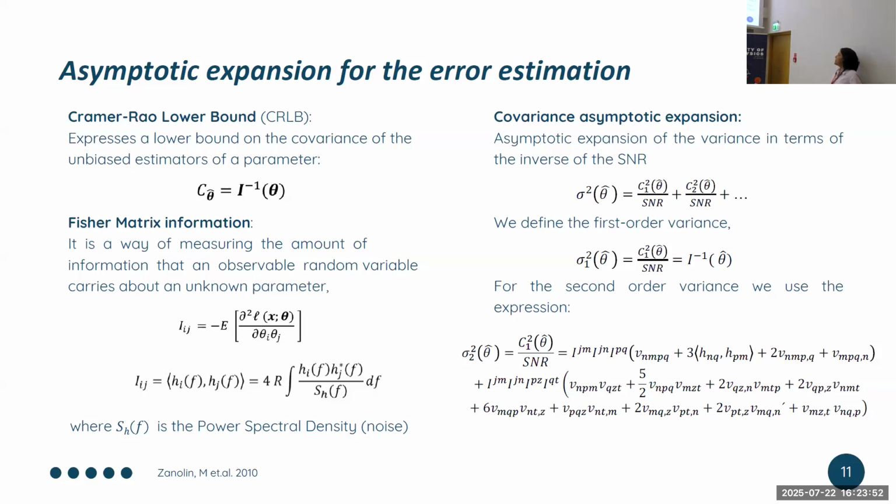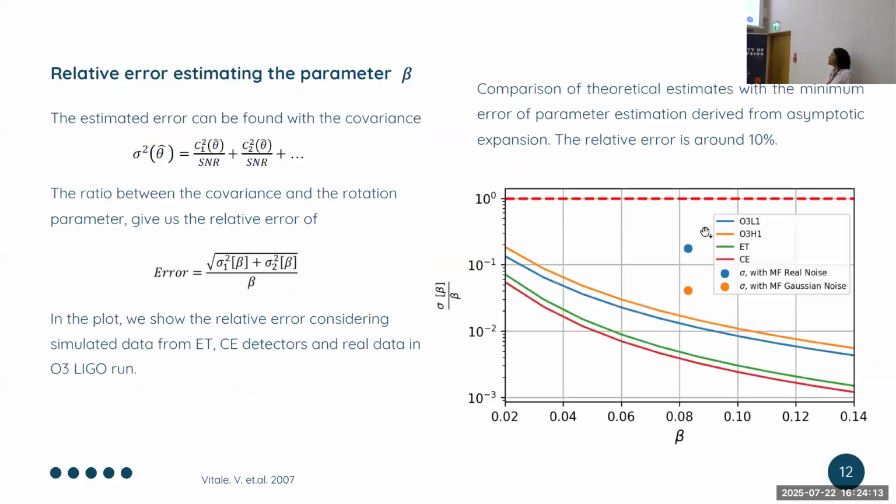So in order to be more precise, we choose a second approximation, and then we have to obtain first the first approximation with the variance, and after the second term with covariance, because this is a matrix and this is a vector. Together, both of them are the sum, and with this value we can estimate the covariance of the parameter beta, and then the error of the beta value is the ratio between these two terms.